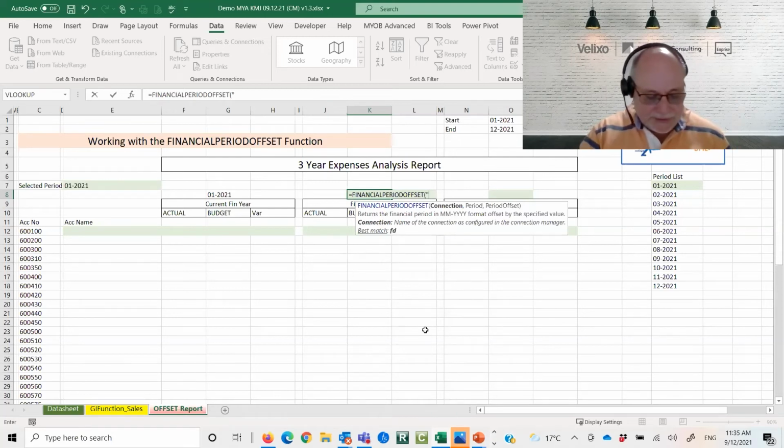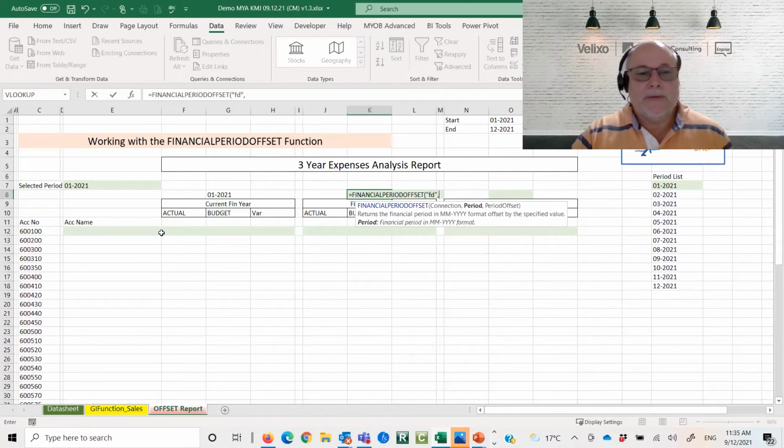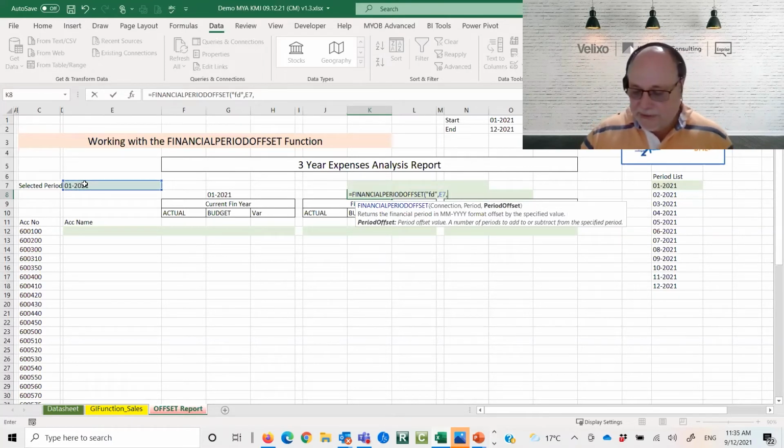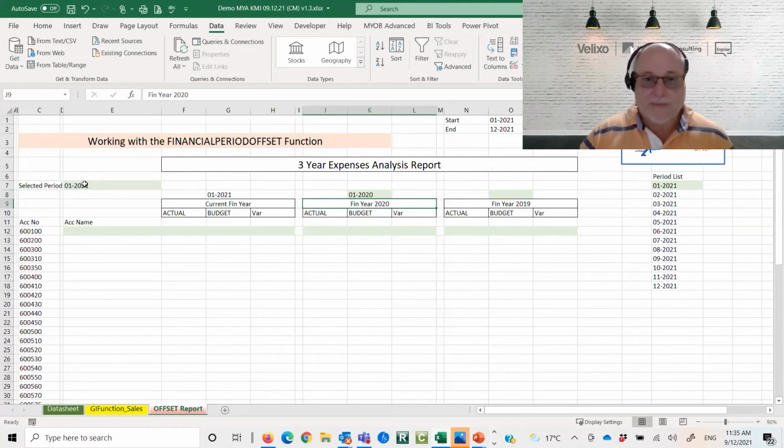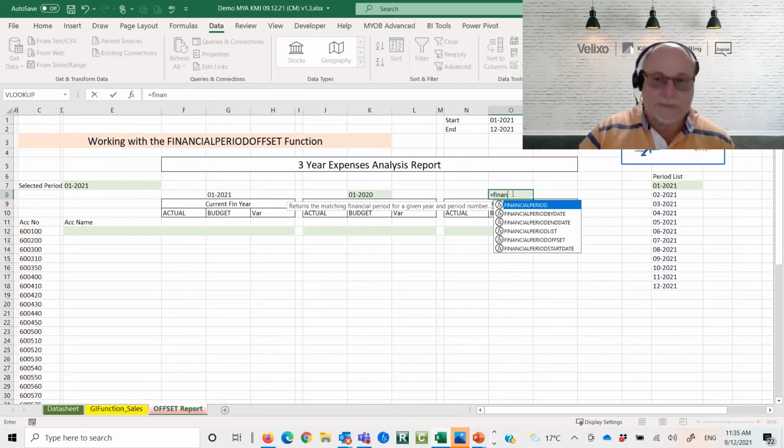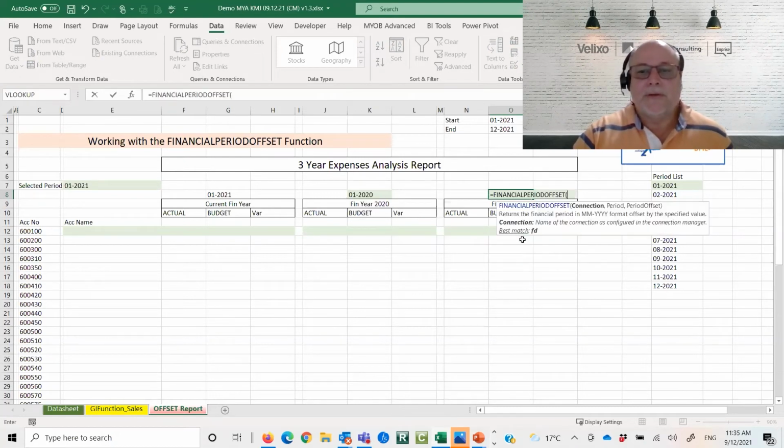And my connection is FD, comma, where's the period? That's the period we want there. And what is the offset? It's -12, so it's the same period last year. Okay, there we go. And here we go, equals financial period offset. And once again, we go -24.